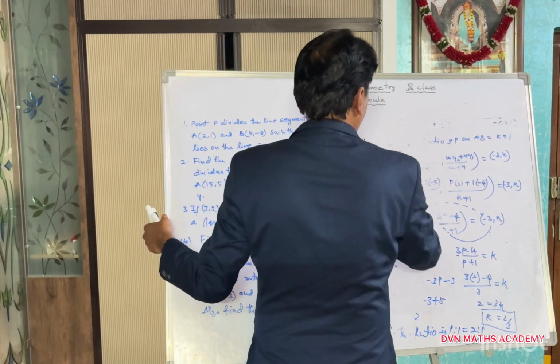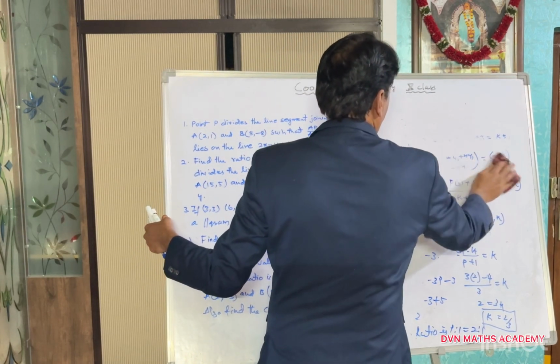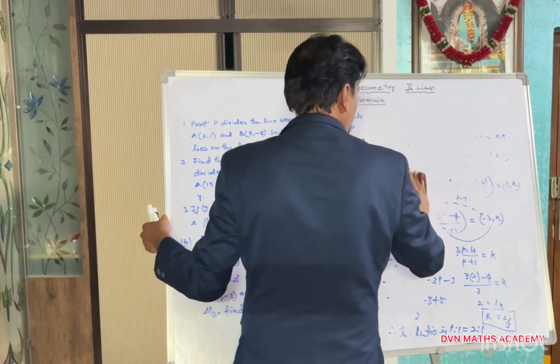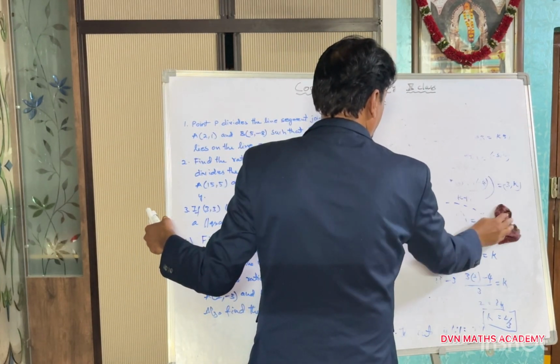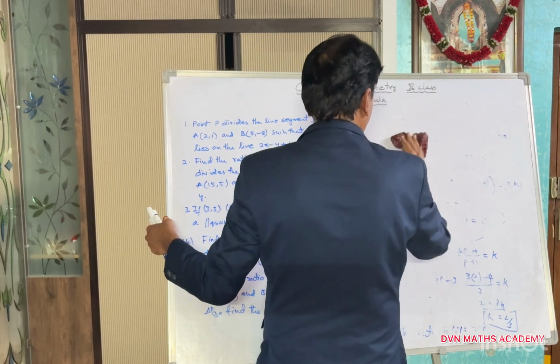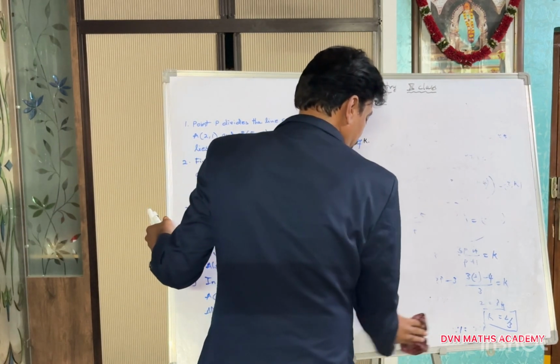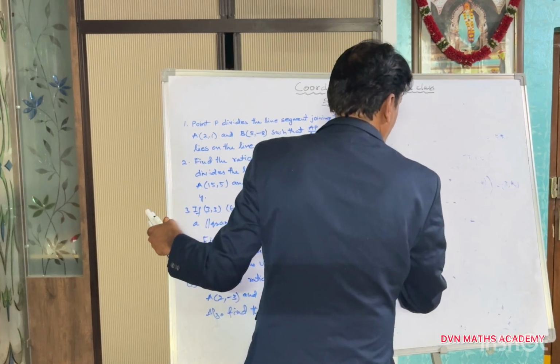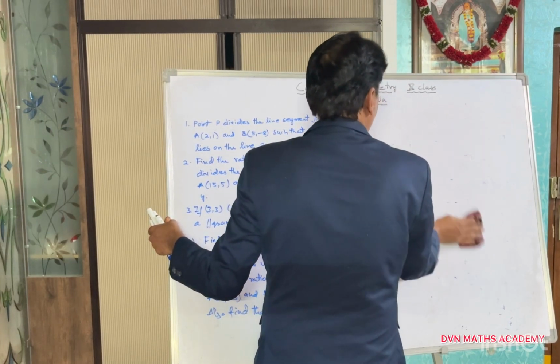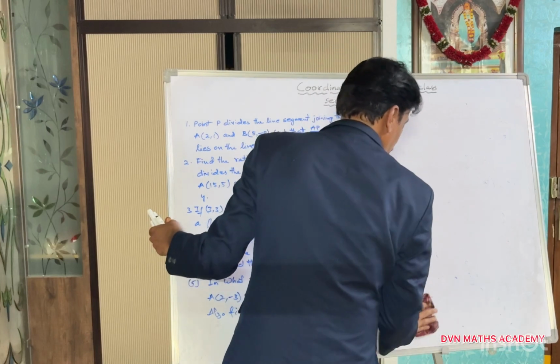On the basis of x coordinate and y coordinate, and here also we are using section formula only. But it is very easy if you know the properties of x coordinate and y coordinate on the Cartesian plane. So if you know those things, the last question is also solved easily. So what is the last question? Let's check it.